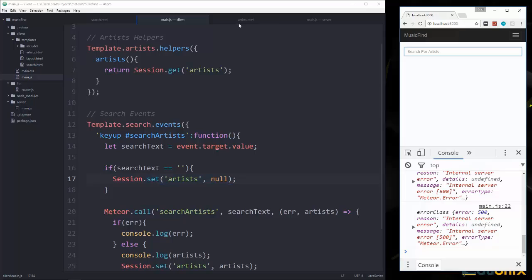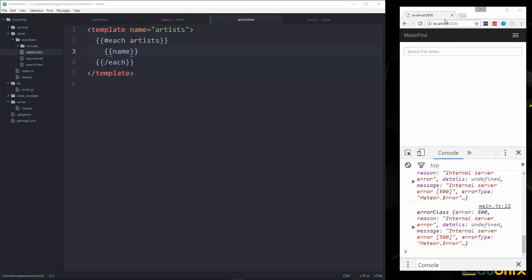Okay, so let's go back to artists.html, and for now I'm just going to get rid of that, and we're going to put in a class of row. Okay, and then let's put in another div, and this is going to have the class of col-md-12.